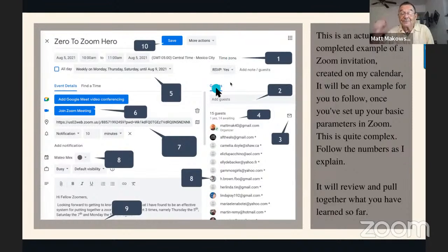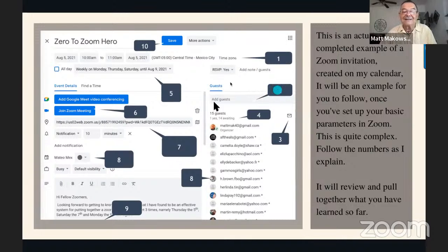Zoom knows because you created your Zoom persona in your parameters for Zoom, and it knows it. It just grabs that and puts it in there. Later on, you might add something, and if that's okay, it takes that new persona and puts it in there. You add something else, it takes that new persona and puts it in there, okay?